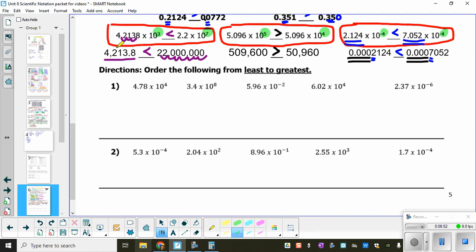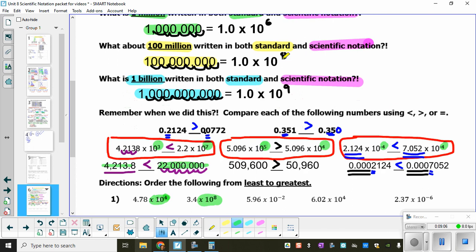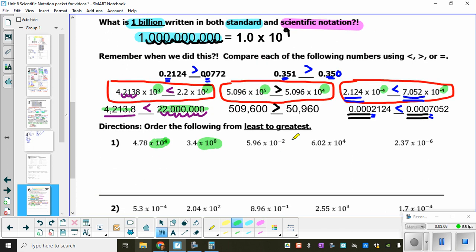I'm not going to do any converting. I don't need to see what the numbers actually are. I'm going to only look at the exponents. So my shortcut says I can see here I'm multiplying basically times 10,000. For this one, we said that 10 to the 8th up here was 100 million. This is going to be going the other way and make a super teeny tiny decimal. This is going to be times 10,000. And again, this is going to make a super teeny tiny decimal.